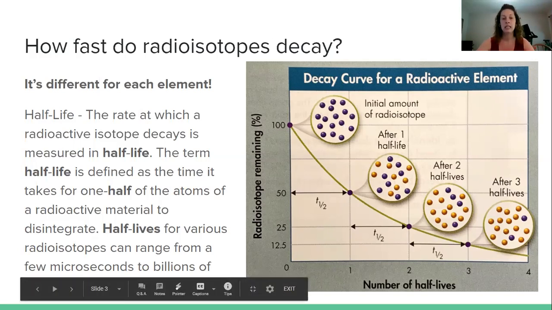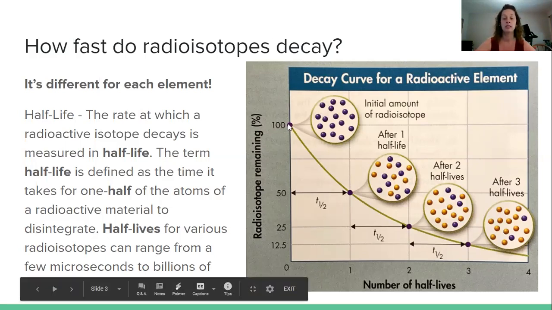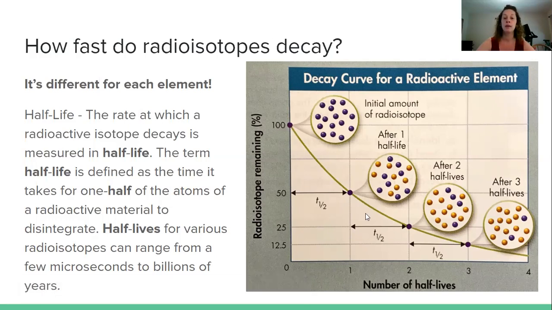A decay curve for a radioisotope is listed here. You're going to see this in part C. You're going to plot the points for a graph like this. Notice that the sample starts at 100, so it's in percentages. So say you have 100% of your isotope to start with. After a set amount of time, you have 50% left. Half of the sample has decayed and one half-life has occurred.